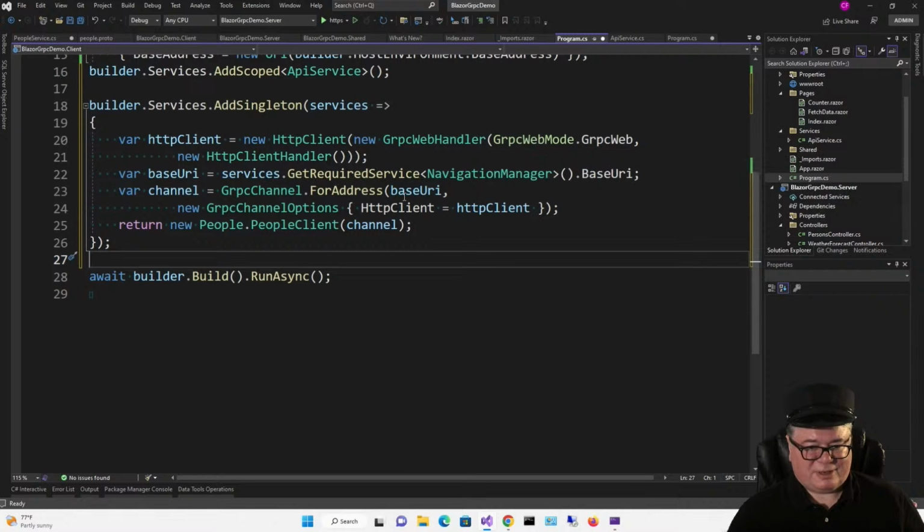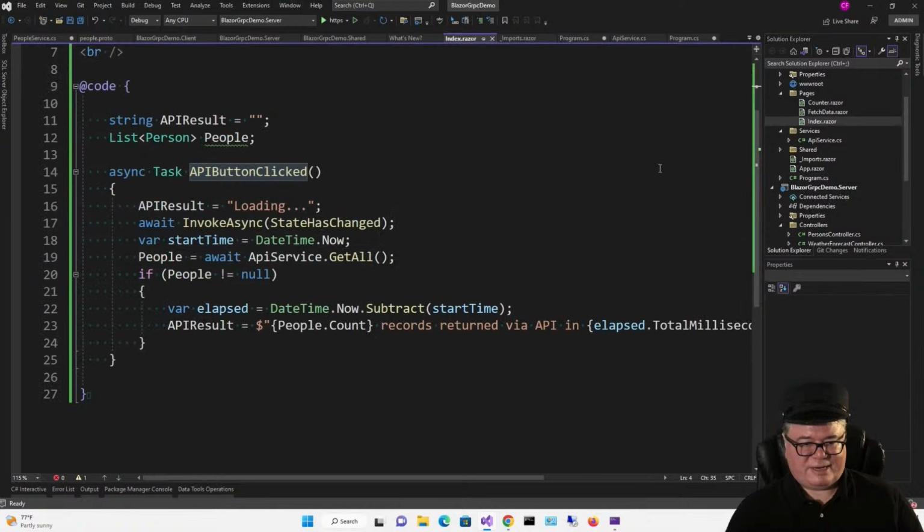I'm getting the base URI from the navigation manager, base URI, and then I'm creating a channel for that address with the options, passing the HTTP client. Then I'm creating a new people client from that channel. So that people client is now configured with everything that I need to communicate with the server.